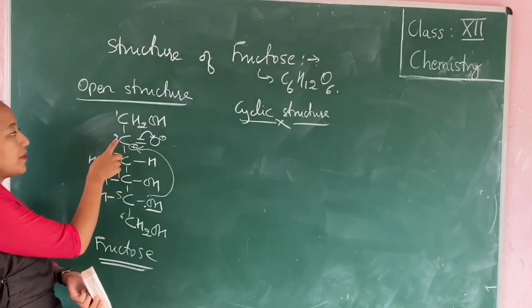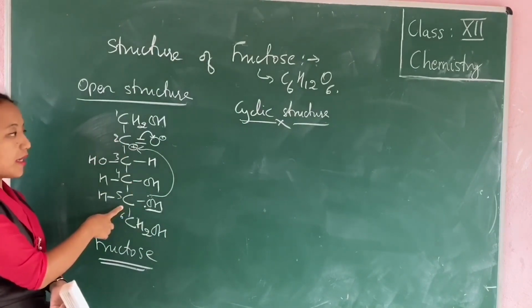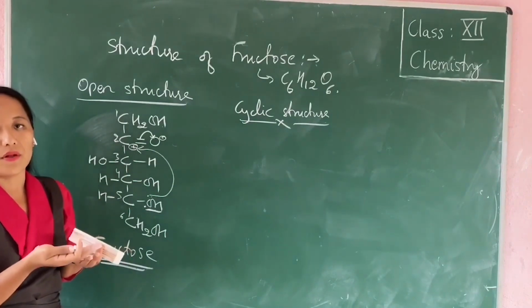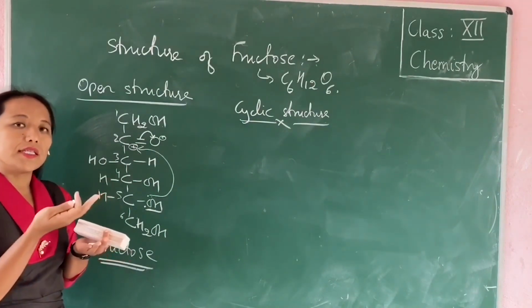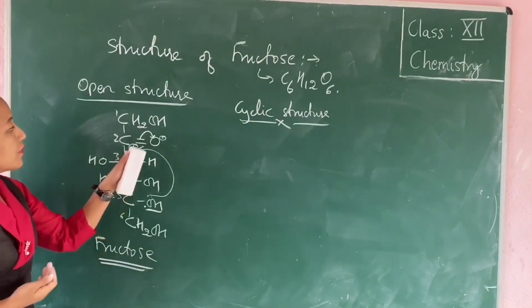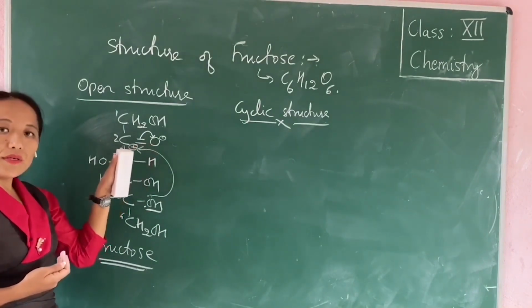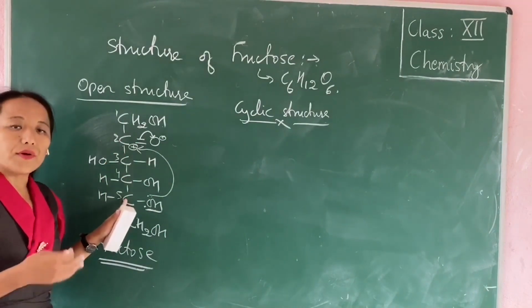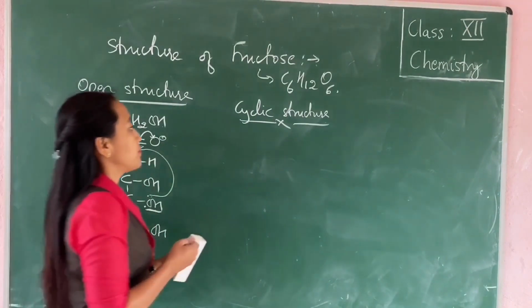Here it is between the second and the fifth carbon atom, because ketone reacts with alcohol. In the previous case, the alcohol reacts with the aldehyde, which is on the first carbon. Here we have carbonyl group on the second carbon atom. Therefore, C2 and C5 will form a ring to this oxygen atom.